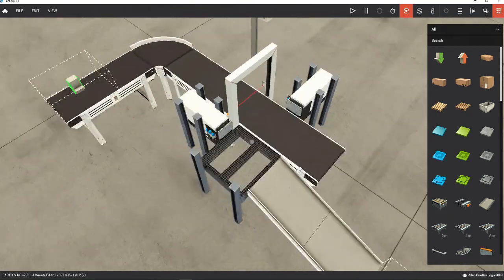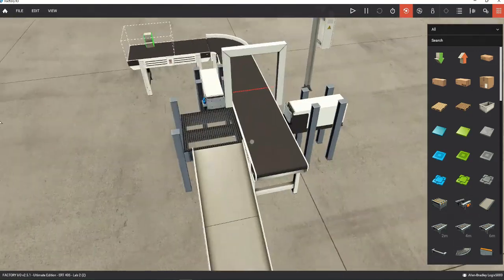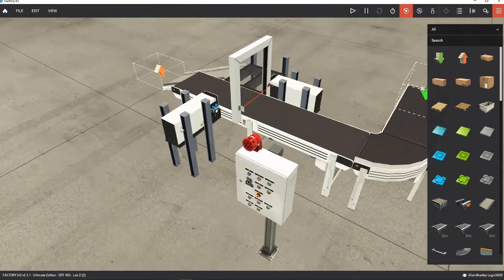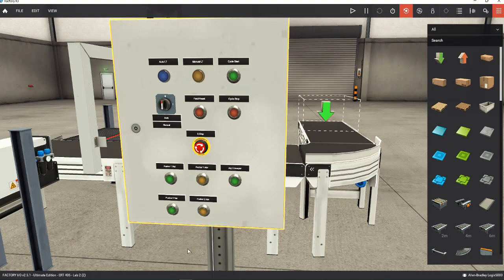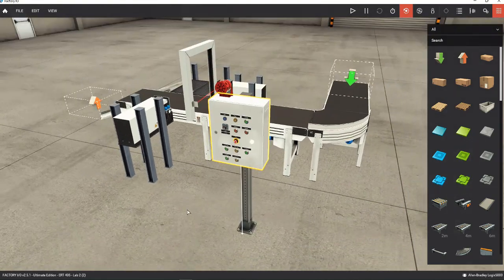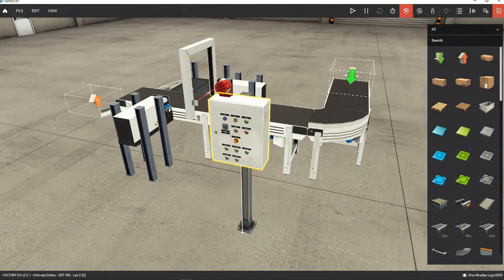So you'll see this is our machine. And we have our panel over here. The panel this week has a lot of stuff on it. So a lot of stuff there. This is pretty true to what a real panel would look like for a machine such as this.